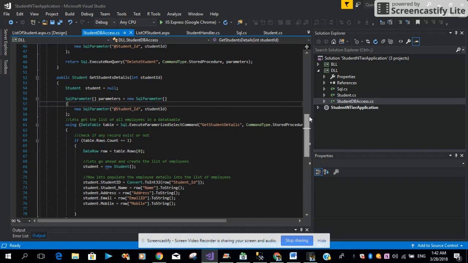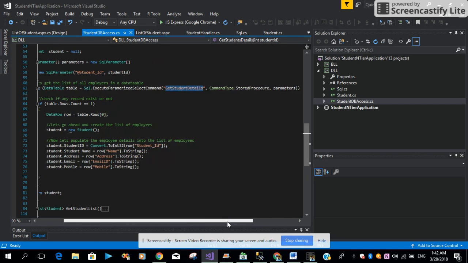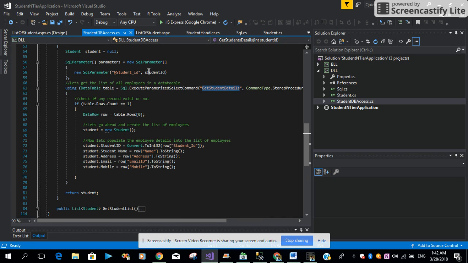Then we are using a using clause with the data table. We are creating the data table, giving the name data table, and calling the SQL class with this execute parameterized select command, where the command text is get student details, the command type is stored procedure, and the parameter is coming from this method.